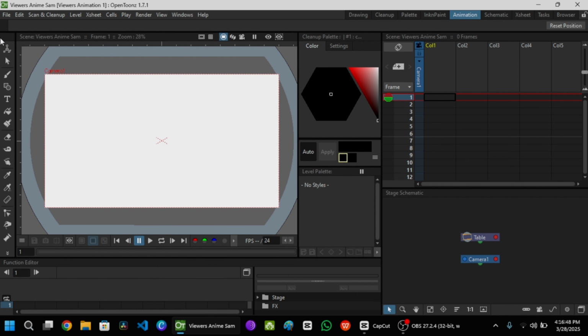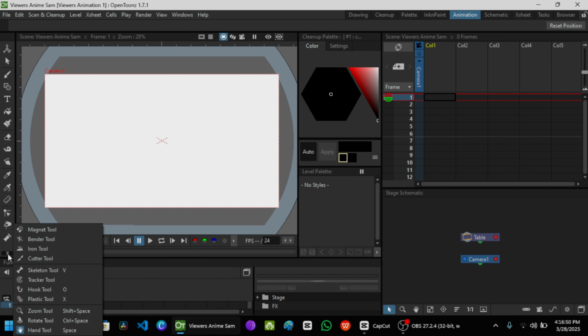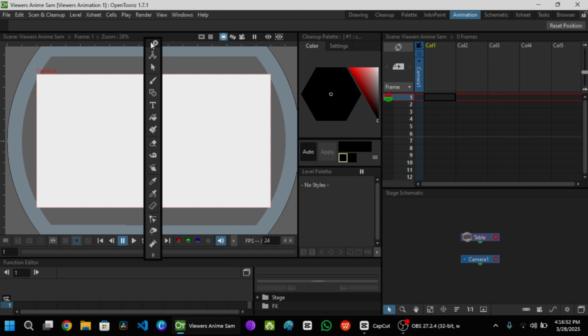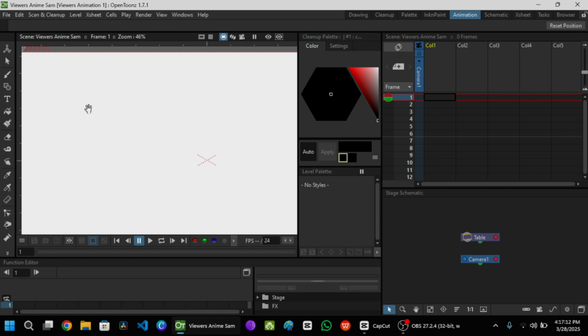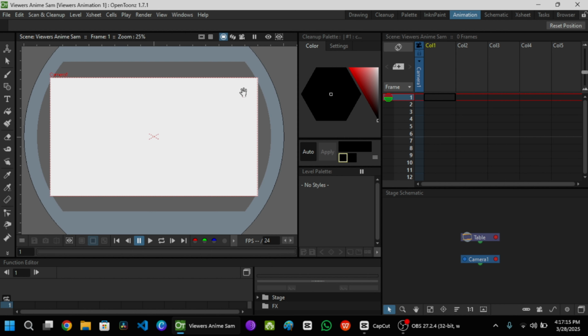I can't find any stuff here, so I'll just put it back there, and I need more tools from this, so I'll drag it down. For this exercise, we're not going to be using all the tools here. We're going to just use a few tools, the ones we know that we will need for this exercise. Okay, so this is our blank canvas. This is where all the drawing, all the animation is going to take place, and I just want you to sit back and relax, because this is going to be fun.